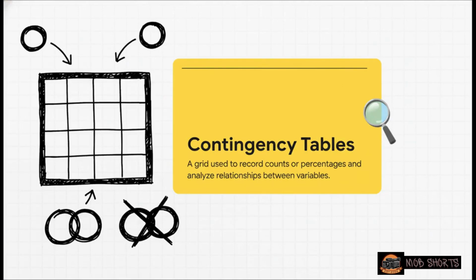Okay, our last visual tool is the two-way contingency table. This thing is perfect when you've got a bunch of data and you're looking at 2 different things at once. It's really just a simple grid, but it lets you organize all the numbers so you can see the relationship between the 2 variables at a single glance. It's a fantastic way to check if 2 events are actually independent or not.